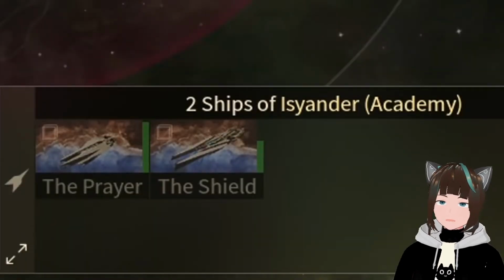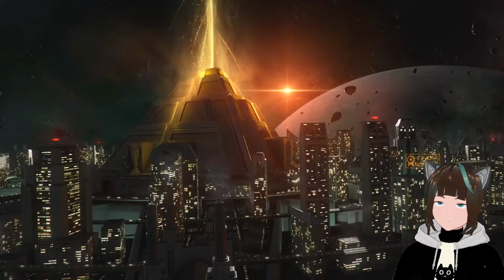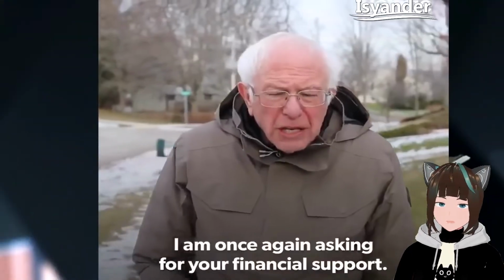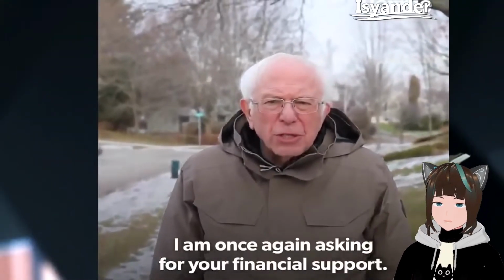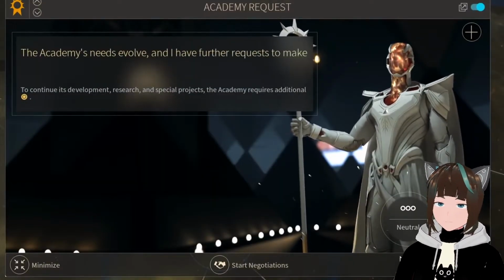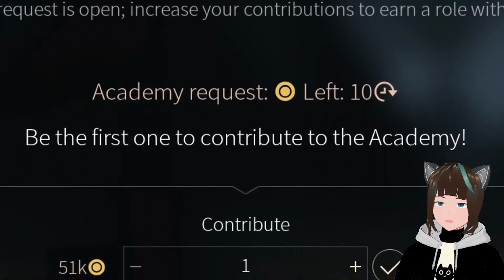Now, let's say you forgive all that. You're open-minded, and you're wondering, what's the point of a new Academy? I am once again asking your financial support. Every 10 turns, Isandir will ask for your most generous financial contribution to the Academy.